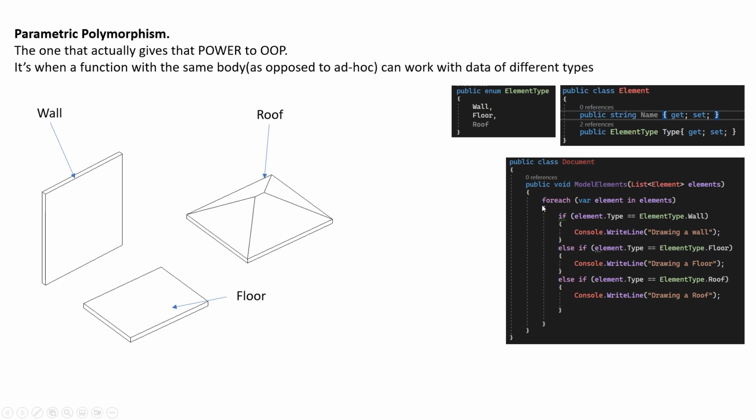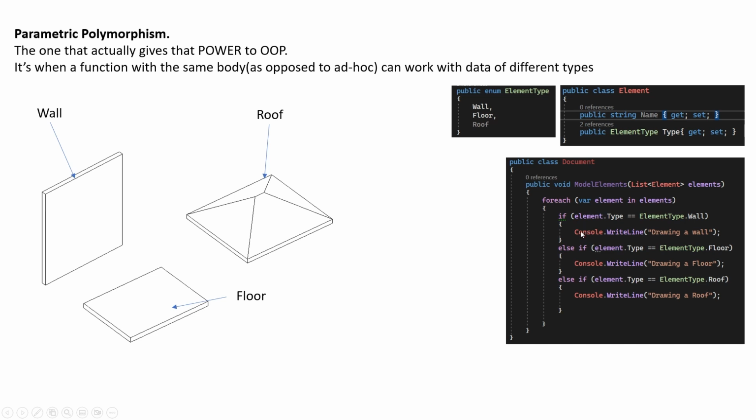And basically, we're going to use a for each loop to go through each of the elements and do some action. For the sake of simplicity, I'm checking what is the type of element. So I'm going element, I'm reaching this property type, and I'm asking whether it's, for example, a wall, and here I'm defining the logic. Here I'm defining the algorithm. But keep in mind that in real applications, that algorithm is going to be complex and is going to take up a lot of space.